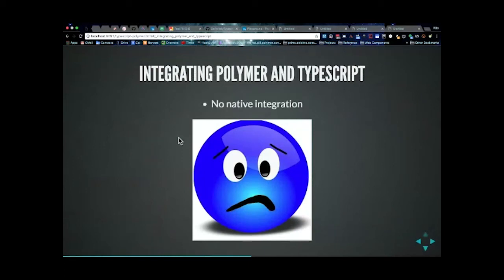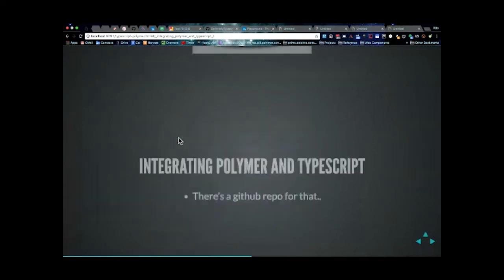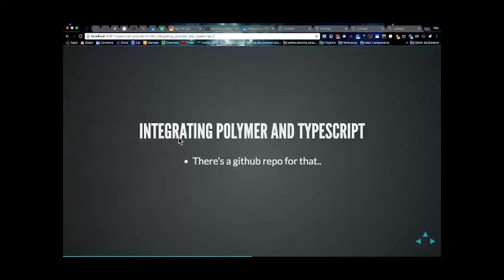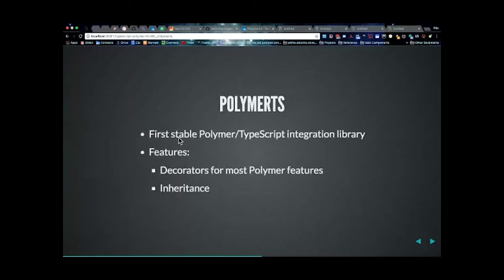Polymer doesn't ship out of the box with TypeScript integration. But of course, there is a GitHub project for this. The one I've been using is called Polymer TS, and this is probably the first really stable one that came out of the gate. It just gives you decorators for most Polymer features and inheritance, which is really all you need in order to get moving.